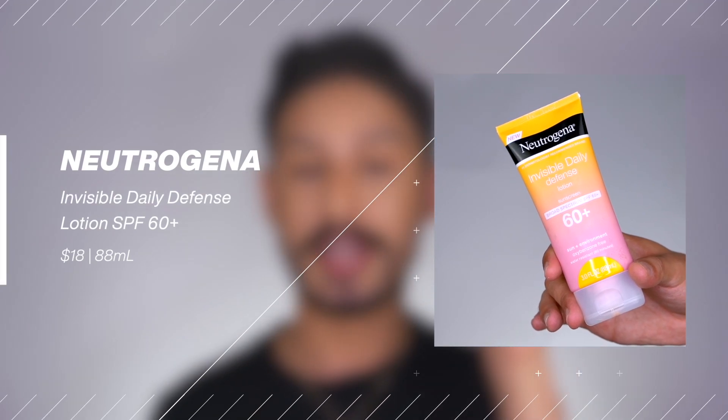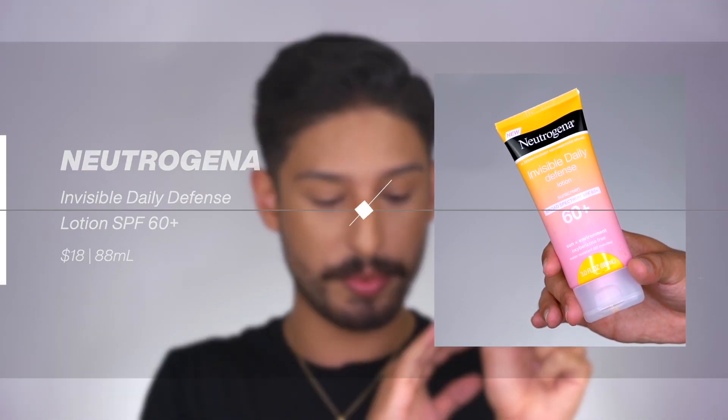Starting with the lotion — SPF 60+ broad spectrum. It has glycerin as a humectant and also contains yellow 5 and red 40, giving it a peachy color you can see on screen. It does have fragrance and alcohol. The texture is a very lightweight gel-cream, similar to the Hydro Boost line. It's very emollient — lightweight but rich in emollients — so as an oily skin individual I'd want to use this without a moisturizer, even though it's so thin, because that emollience feels kind of rich.